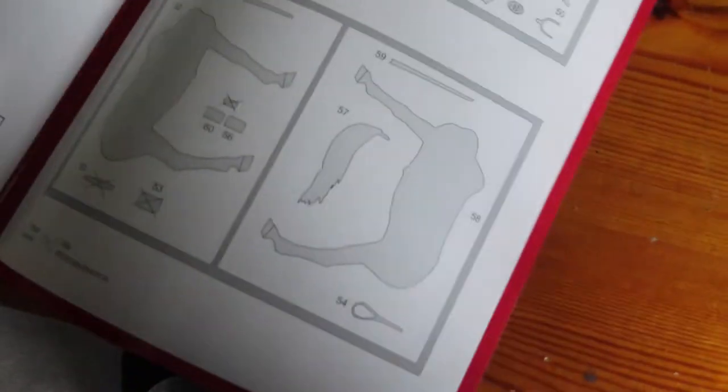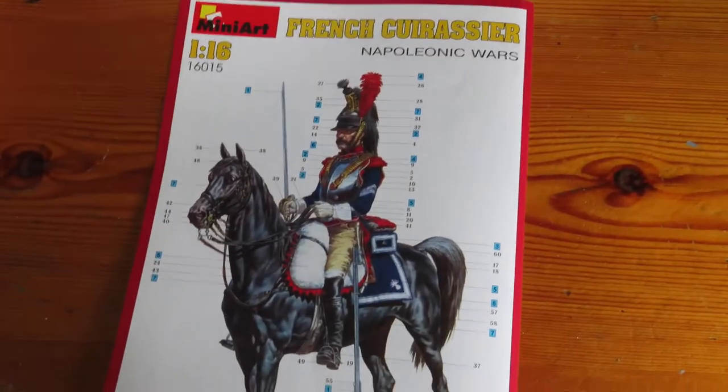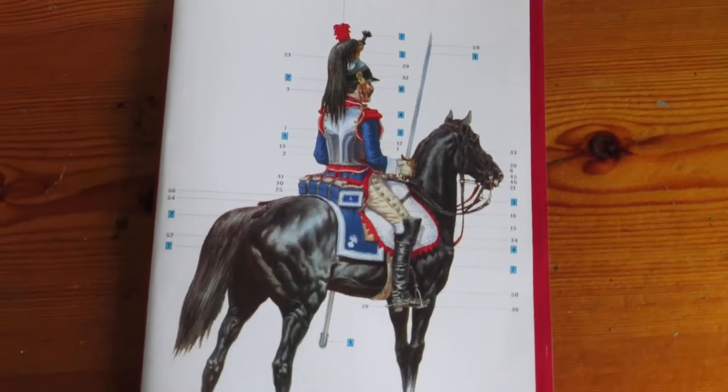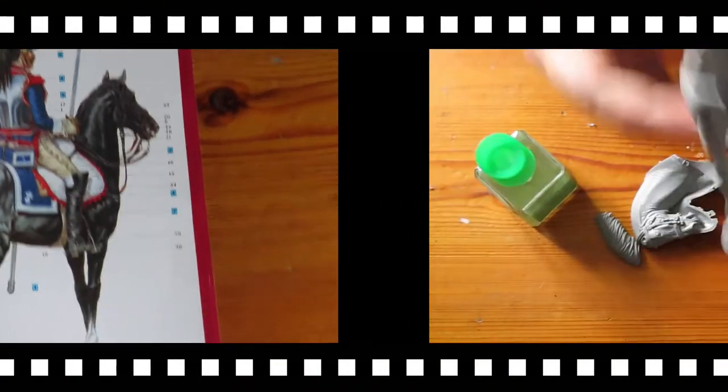And like the last one, we've got here. This one's a double sheet, so you just get a number of the parts. What the finished model, what colours to paint it, front and back views. So yeah, let's get on and do it.